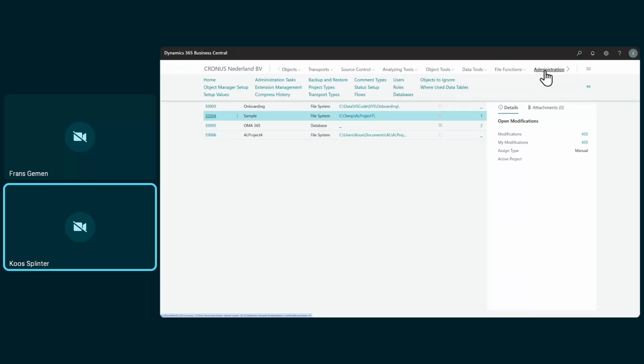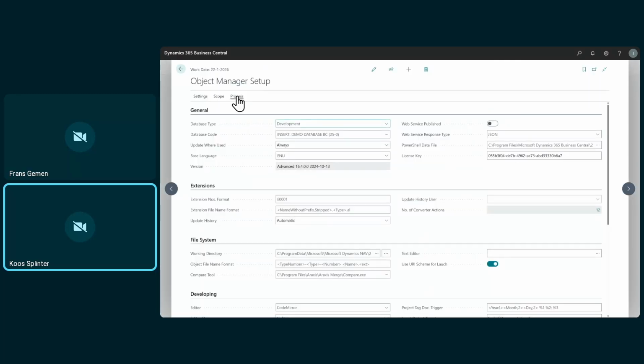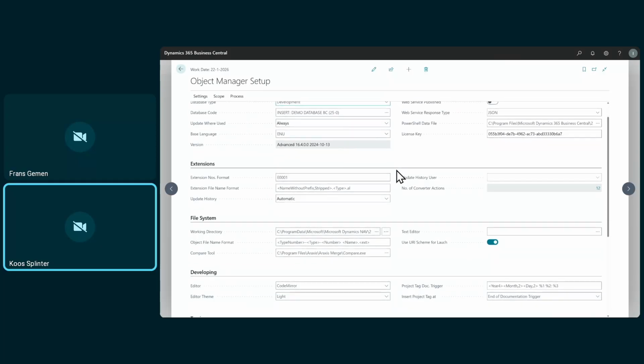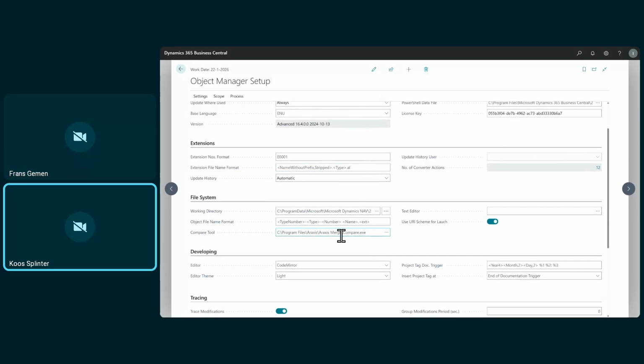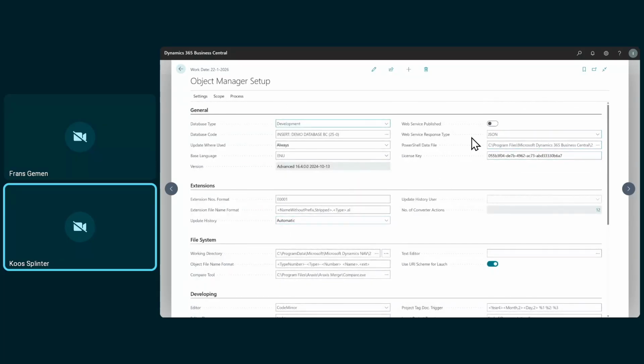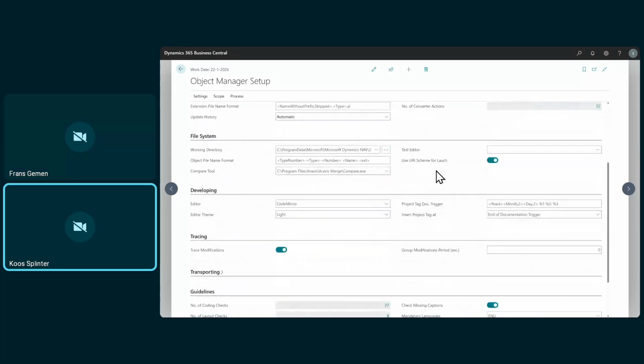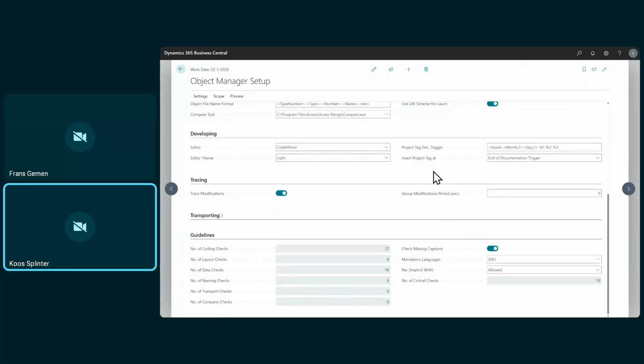Then some last comments on the administration stuff. Everything you see in the functionality, and it's like a really bunch of possibilities that we have, like integration with external compare tools, to integration with PowerShell. Everything is configurable. Like for example, the guidelines, we have a bunch of coding checks, layout checks, like how are controls rendered on a page and things like that.